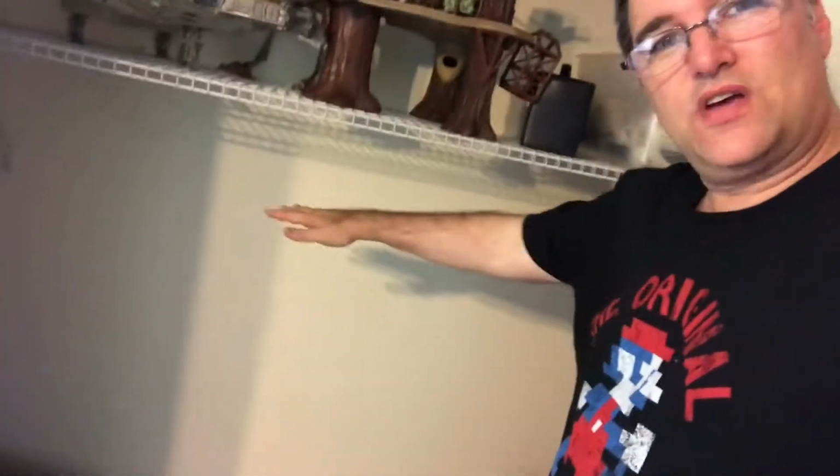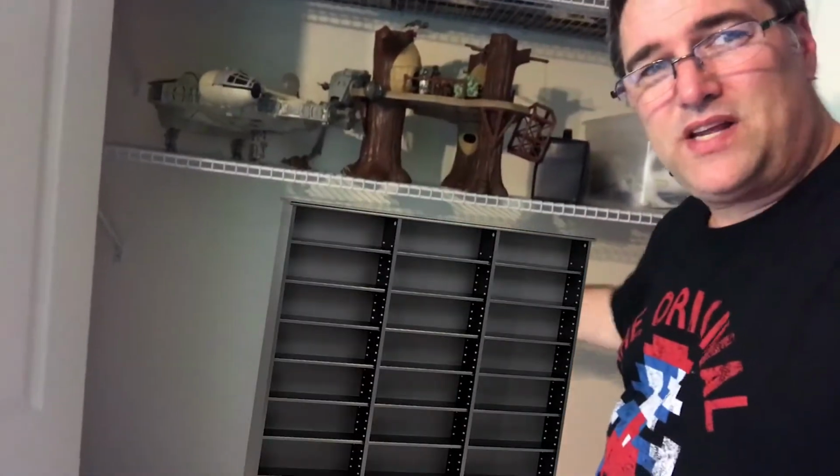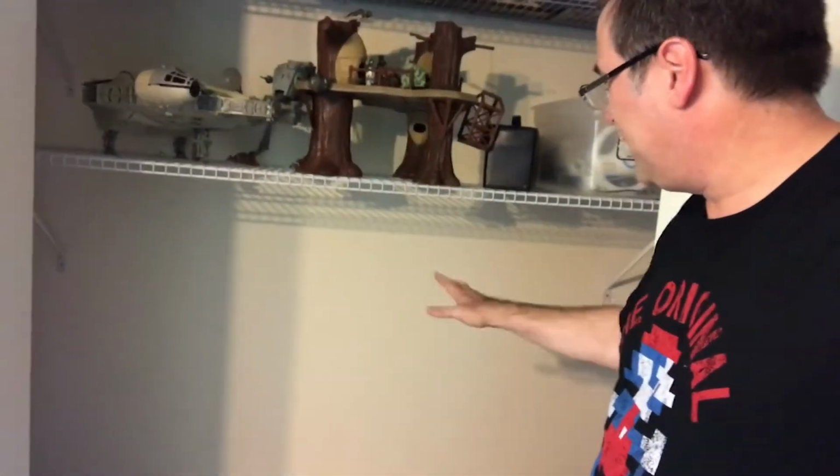Of course I realize there's a bit of a problem when I put these shelves up. I have them set up in a certain way because right here is going to be a really high density media storage shelf that I'm planning to put here. So this had to be a certain height, but I wanted enough shelves, and I kind of messed something up here. Let me demonstrate for you.